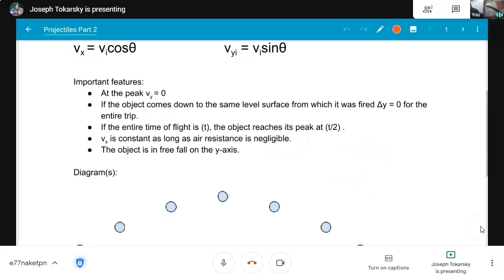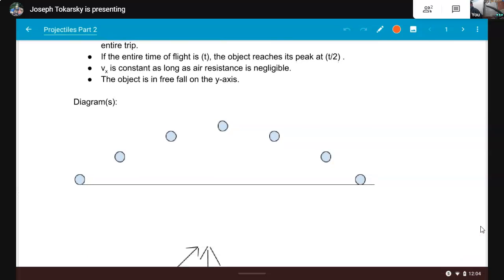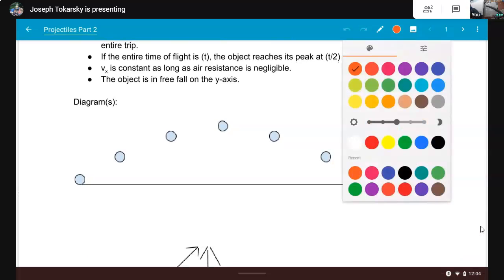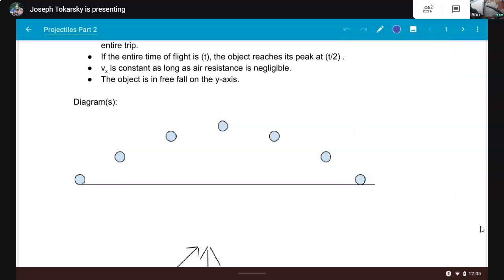Before we jump into the example, I'm just going to draw on this diagram some vector arrows to represent some of what's there in words, like I did on the horizontal one the other day. Once it is fired, it will have a Vx that is constant. So if the blue line is Vx the whole way through the diagram until after it hits the ground, that vector should be the same length, because remember the length represents the size, right?